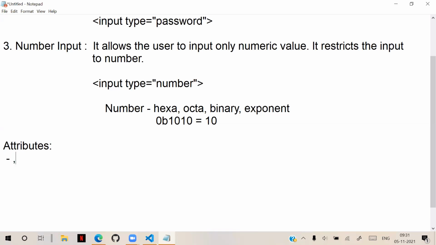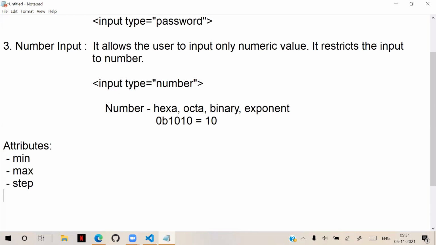Here you have min, max, and step. ID, name, class, value, required, pattern, autofocus, everything is similar.